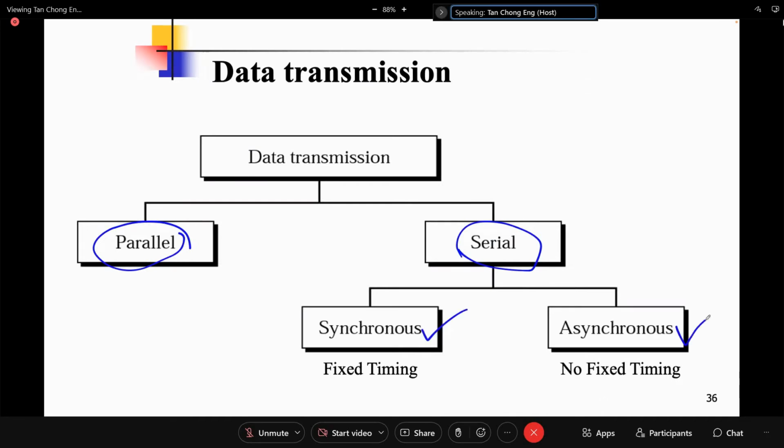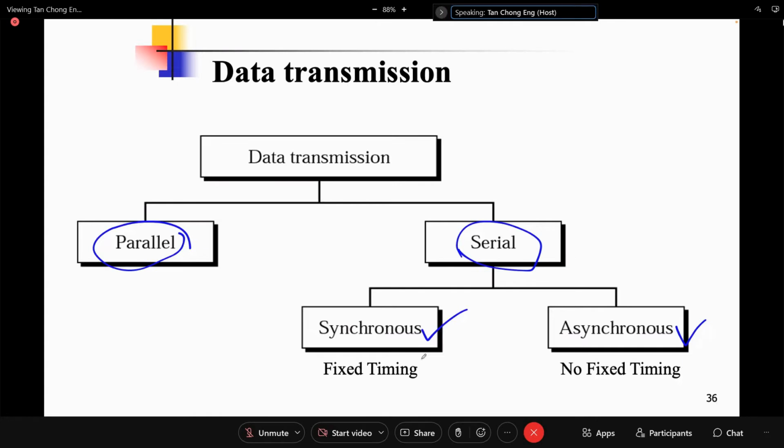The synchronous one runs on fixed timing. You must understand, serial is sending one by one, so timing is very important. So for example, when you're coming to class as well, let's say we have lectures at 2 o'clock here. So you must come at the right time, see. So your timing and my timing has to be correct. So you come at the right time when we are actually doing it. Then that is correct, right? So the one that comes with fixed timing is called synchronous, right? The one that does not come with fixed timing is called asynchronous.